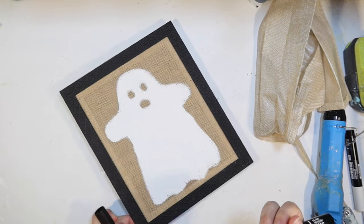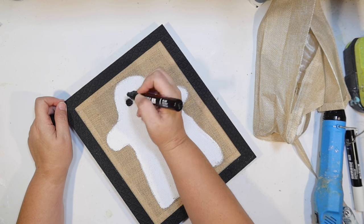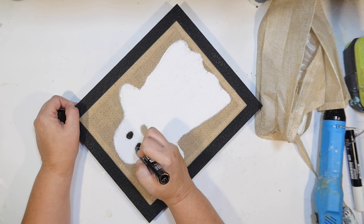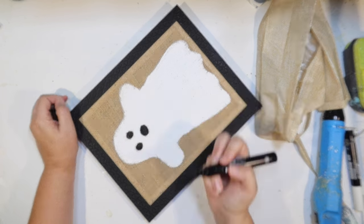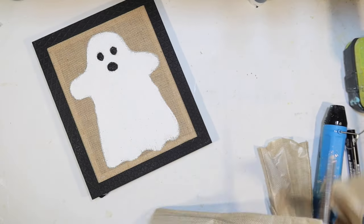And then I'm going to use some of that leftover burlap bag to make a little banner. I also thought it would be cuter with his eyes and mouth colored in black. So I'm just going to use a black paint pen and color that in. I'm really glad I added more details to him. He definitely needed more. So, a super easy little ghost face.